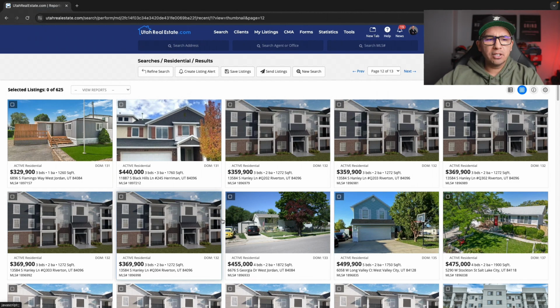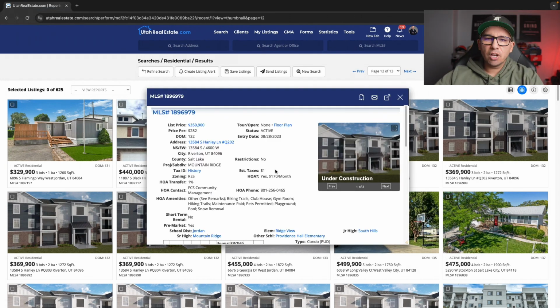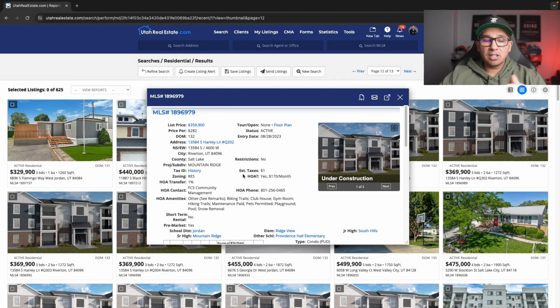So these condos right here, right now there's quite a bit of them. This builder is called Edge Homes, and they have tons of condos being built right now, and tons of condos that are available. But these are some of my favorite condos here in Salt Lake County, just because they're so modern, they're well built. And they're a good fit for somebody, like I said, who's a single person, looking to just get into their first home or their first place without having to rent. And they're offering a great incentive right now as well.